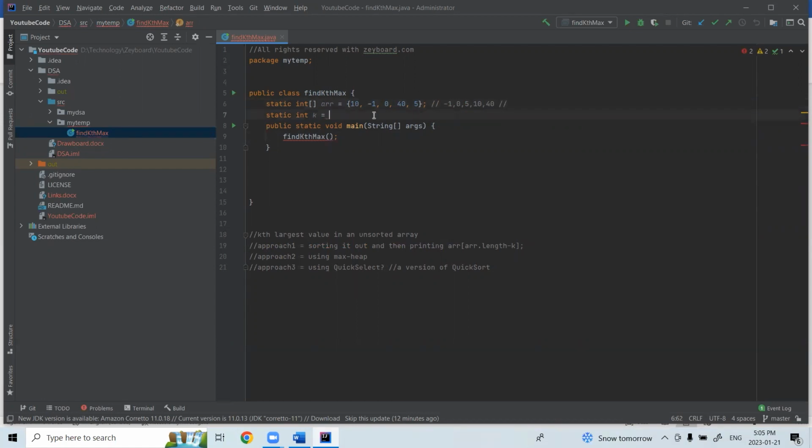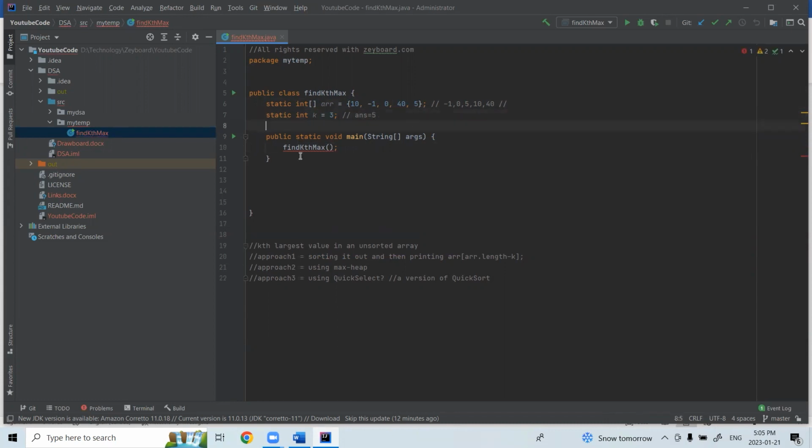And if k is 3, the answer should be what? I'm interested in finding the third maximum, so right in the middle. So in that case, the answer should be 5. Let's have this as the test case. So these are all static things. I don't need to pass it here. In the kth maximum, let's write the method for it first.